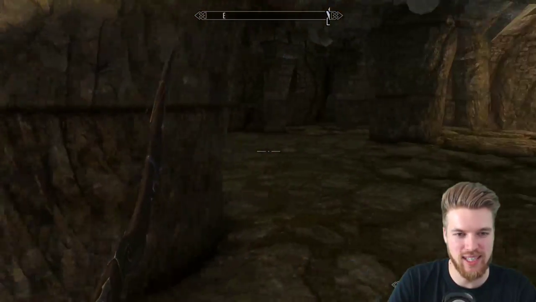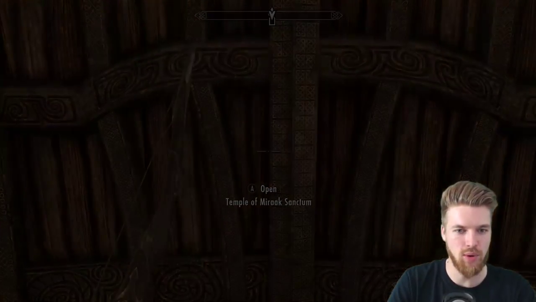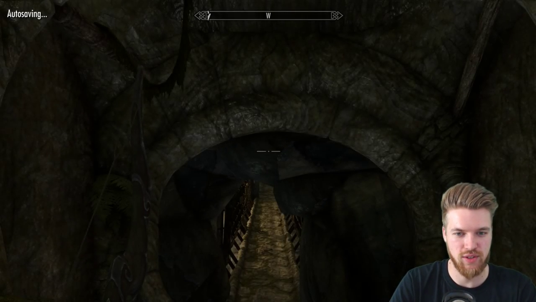What are those creepy noises? The Temple of Mirak Sanctum. The Sneaky Archer. That's how you play Skyrim, man. Give yourself a trick shot perk.